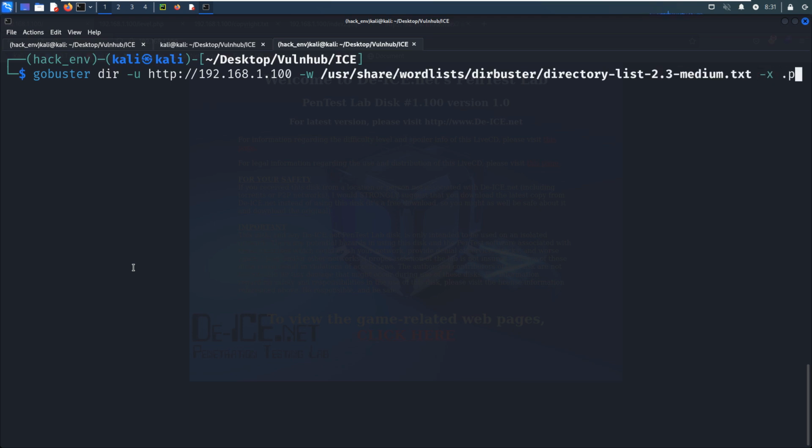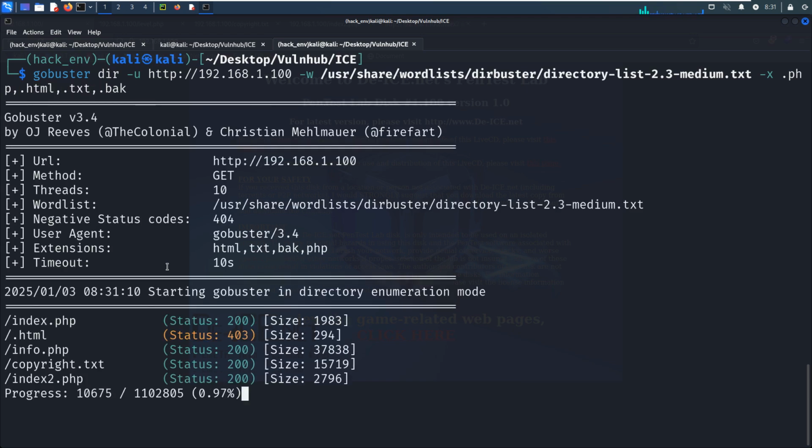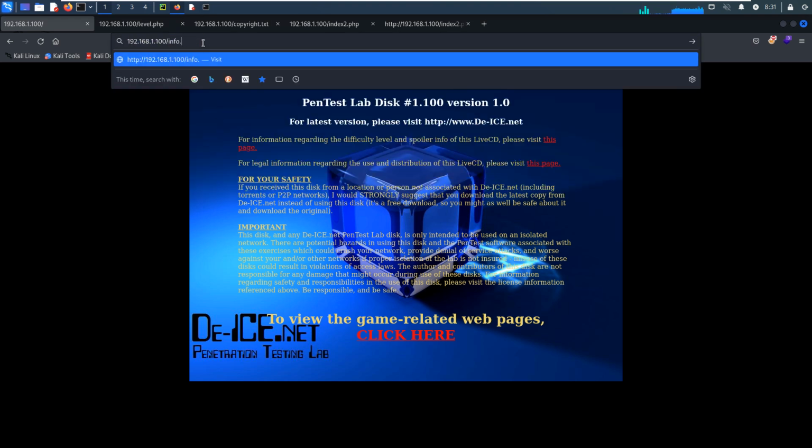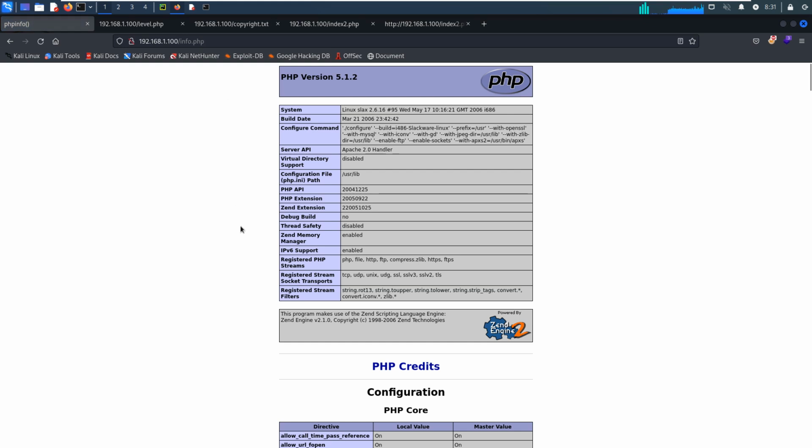And use the X option to specify the extension. Press enter. And we can find, of course, what we have already found just now during the manual immersion stage, like copyright, index, homepage, index 2. How about this one? info.php, and then we can get some PHP information, but nothing very exciting.